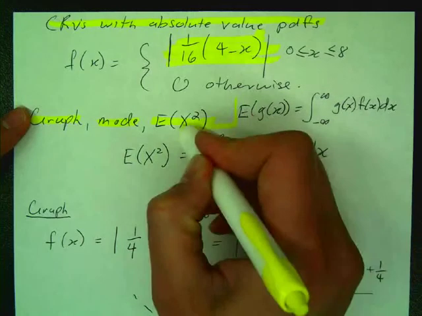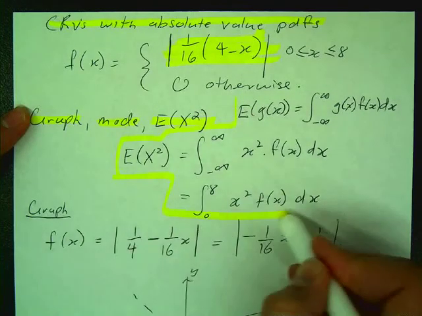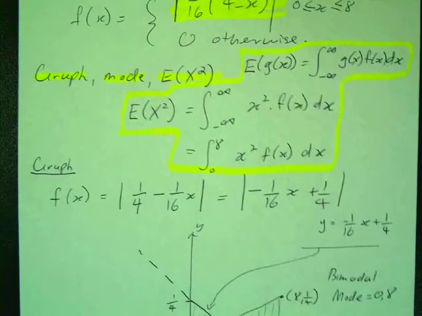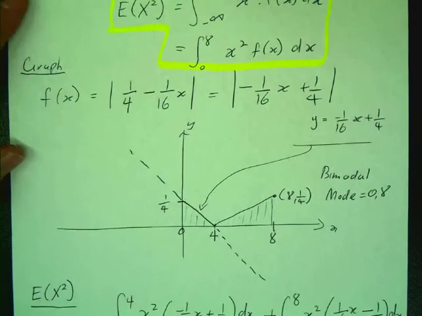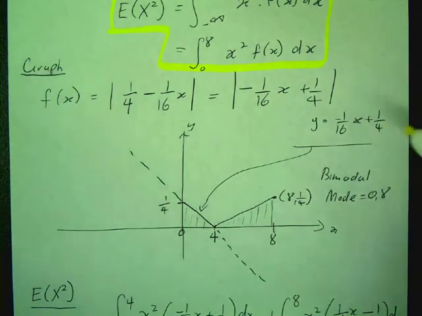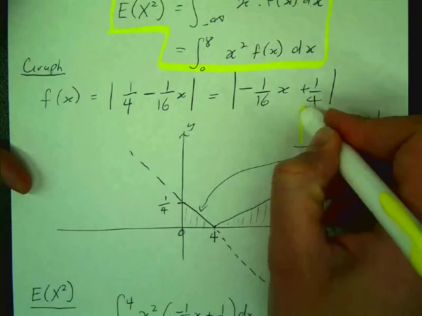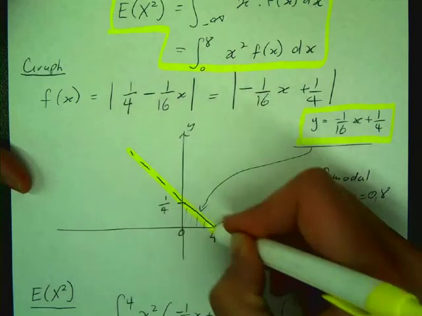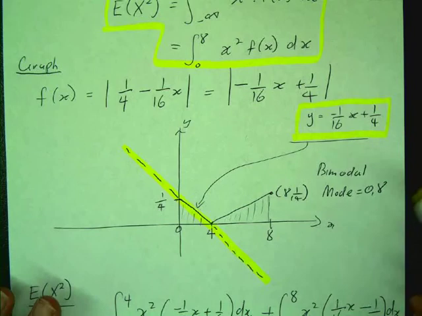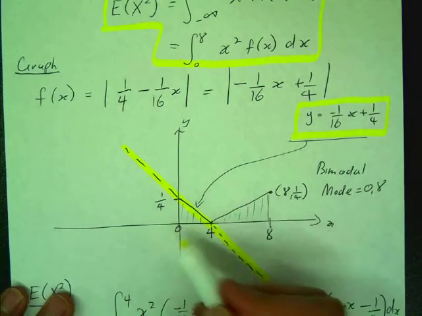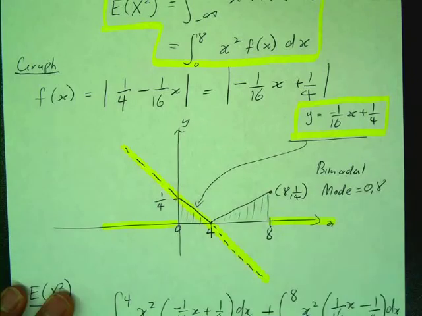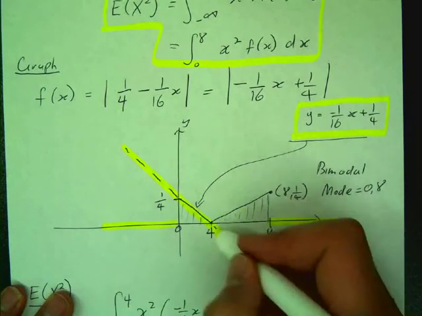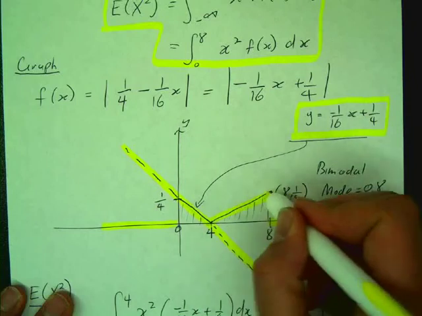So here is some theory about how we're going to do the E of x squared bit. To start off with I'm going to graph the function. If we just consider the linear function without the absolute value, that's given by this bit here. So if I just sketch that bit, this is the actual function in here. But we know that we only want it between 0 and 8 because that's what was given in the problem. So we don't want anything down here or above 8. So this graph would be just this section in here, and then we'd flip it from 4 to 8 and we get that bit there.